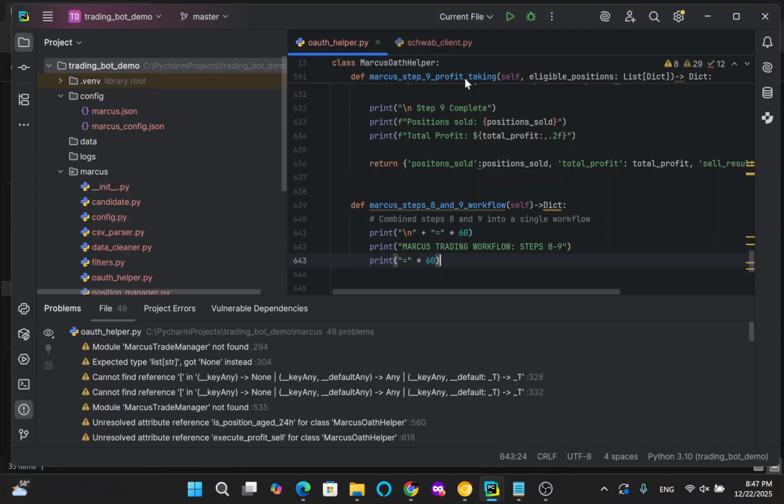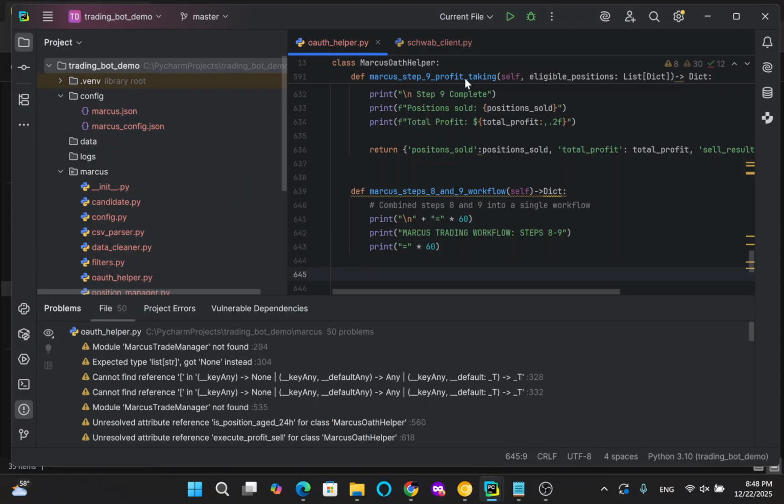Okay, we have our, let's call it a banner for the user to notice where the Marcus is at this moment. Now let's include both returns of step 8 and step 9.